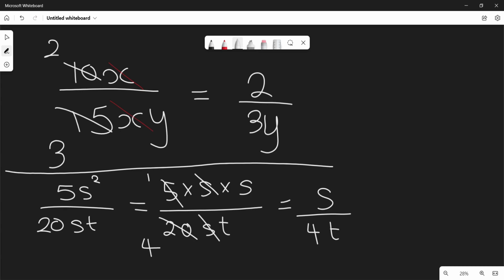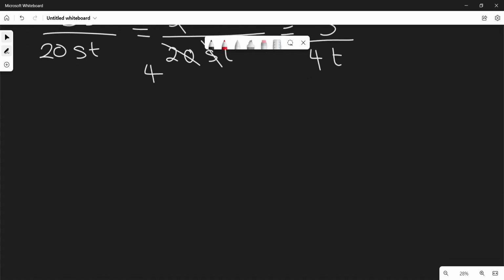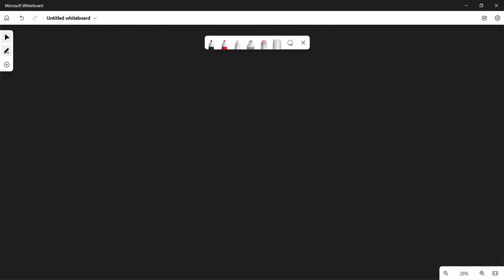Right? I hope you all are following. I hope that is understandable. So we are continuing. I started with very simple examples, and then we're going to get into harder examples, right? Now, our next example is 4a all over 8a minus 2b. Now, as you can see, our denominator has two terms, 8a subtract 2b, right?